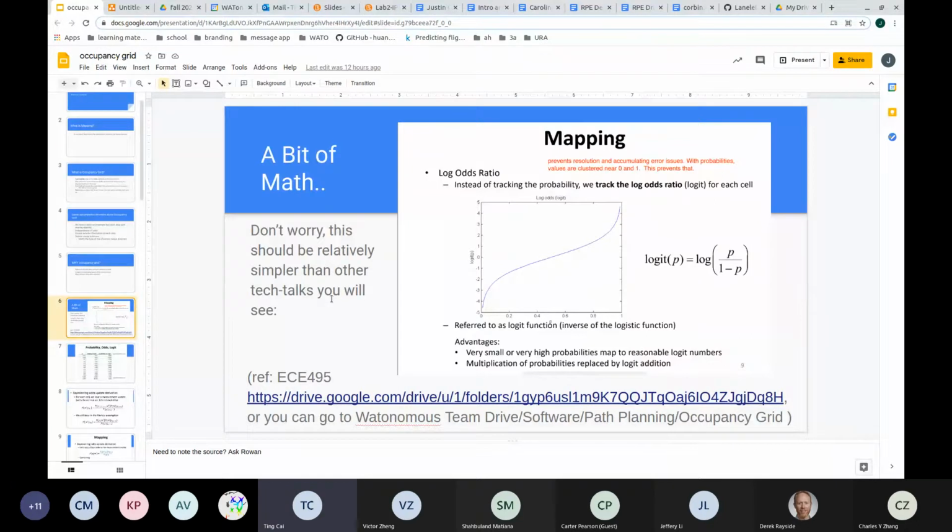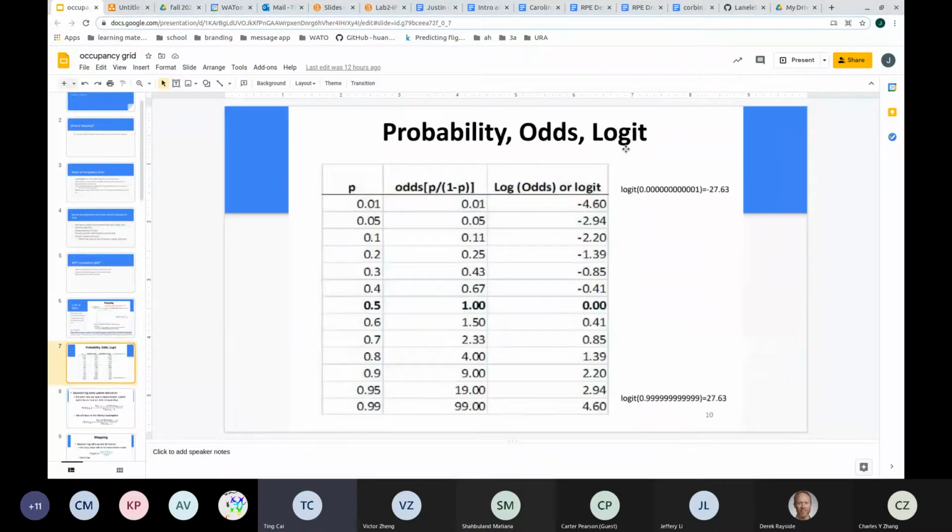Basically, the occupancy grid relies on a logit, which is the log-odds ratio. What are the advantages of the log-odds ratio? It is basically a function that allows you to turn very high or very small probabilities into a reasonable logit number that you can deal with. This is a table of the logits of various probabilities from 0.01 to 0.99.